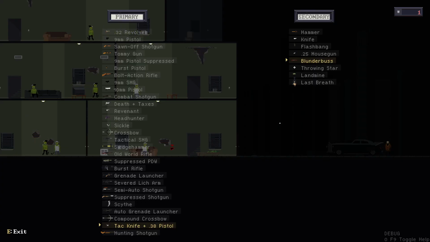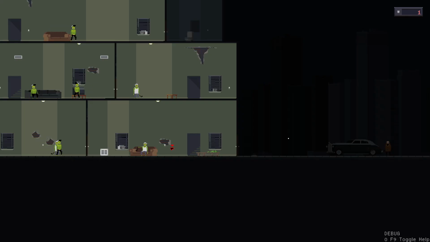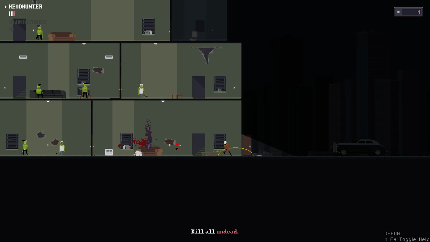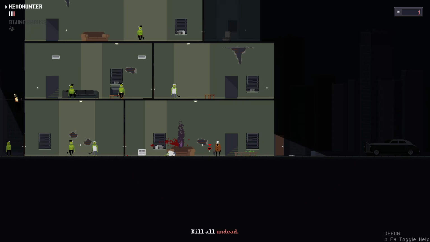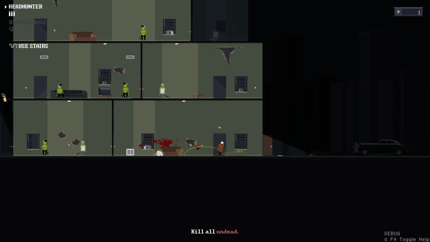Oh yeah, you might have noticed I died and the settings saved, so that's a new thing. In the current build, your settings actually save. There is a minor disadvantage to that, but I'll come to that afterwards. So, Headhunter. Notice it's only got 3 bullets because balance. Cool. Now we can refund our ammo.